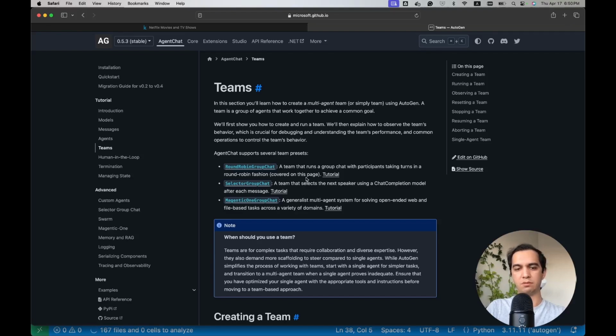It means that the team behaves deterministically, so we know beforehand which agent will respond when. For example, if I pass the code developer and the code executor, it will first prompt the code developer and then the code executor, and then the code developer and then the code executor. So they'll just take turns and respond.